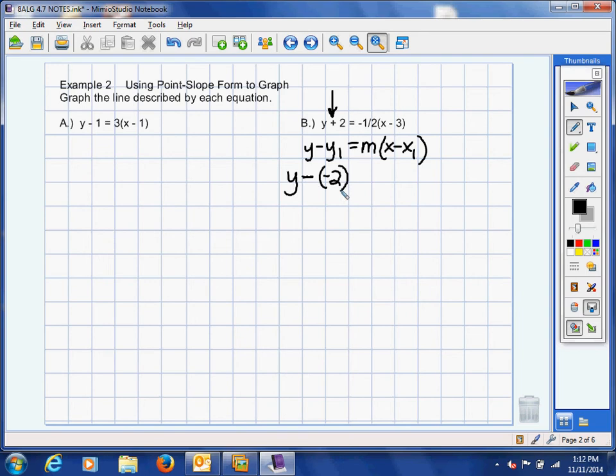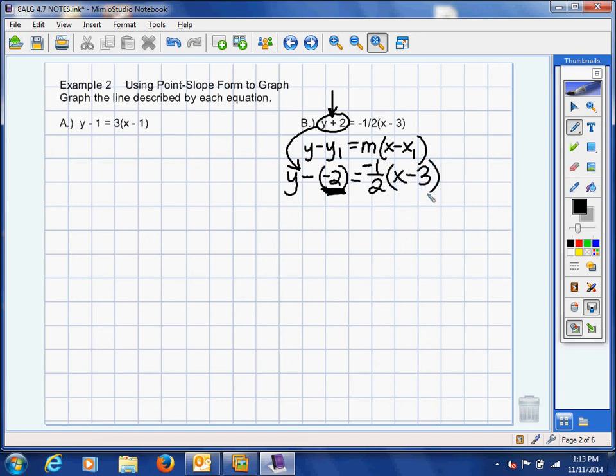So we really need the subtraction sign there. So if you ever have y plus a number or x plus a number, we need the subtraction sign so we can see the sign of the number that's going to be part of our point. y1 is not 2. y1 is negative 2. We must change this positive form into subtraction. Okay, we got to change that y plus 2 into the form y minus a negative 2. That's really confusing, and I apologize so deeply if that confuses the mess out of you.